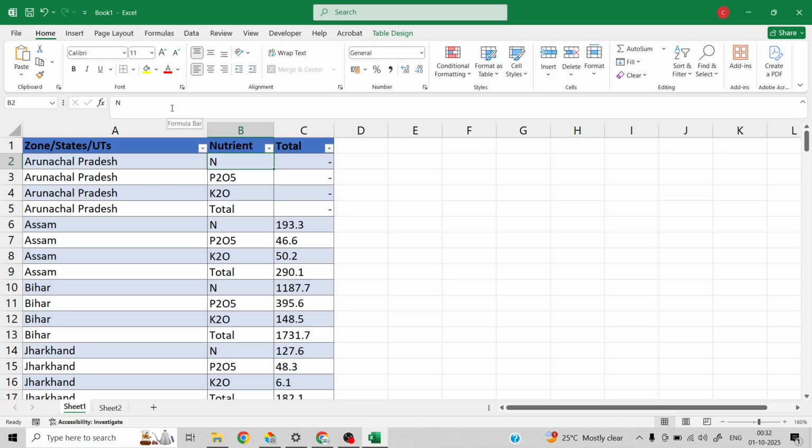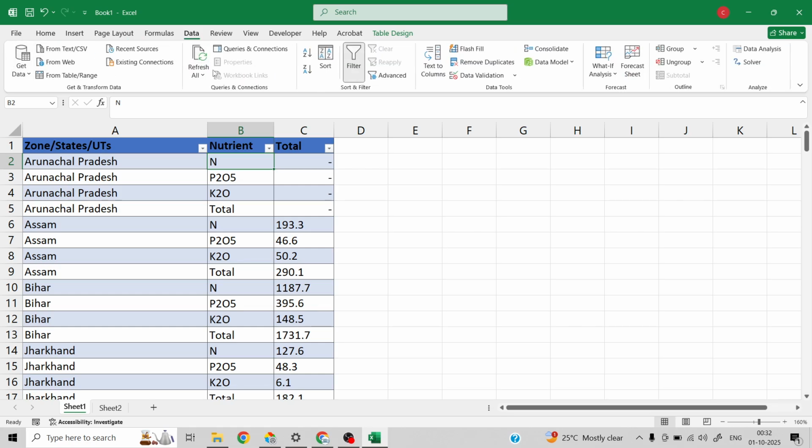we can use Excel Power Query. We can find the Excel Power Query in the data tab. Here you can see the Excel Power Query options. So first thing you need to do is load the data into Excel Power Query editor. In order to do that, we have different options for uploading your data.